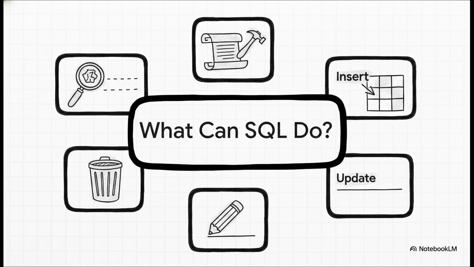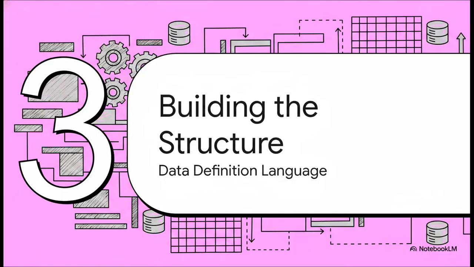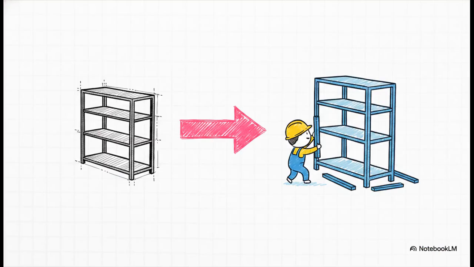That's the part we all experience every single day. Now, SQL commands are usually broken up into a couple of different groups. The first one we're going to look at is called DDL, which is short for Data Definition Language. This is the part of SQL you use to actually build the structure of the database itself. Yeah, you can think of DDL as the construction crew. And the most fundamental command, the one it all starts with, is create table.